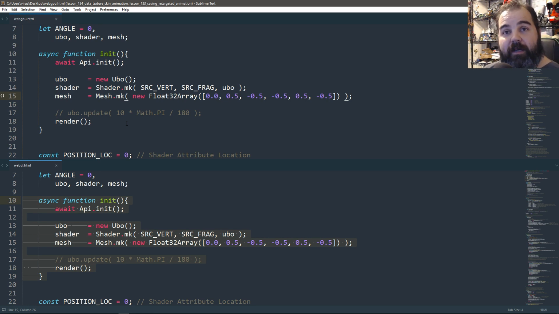We want to make an abstract layer that basically allows us to write the exact same function once, but uses two different APIs. So this is kind of like the beginning concept of an abstract layer. So like I said, we need to initiate the API. That's the first step. We need to set up a UBO so we can pass data into a shader. We want to set up a shader so we can do some rendering. We want to set up a mesh, so something we can render, and then we finally just render it.